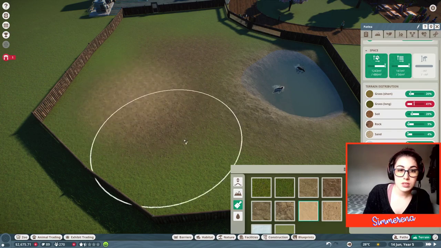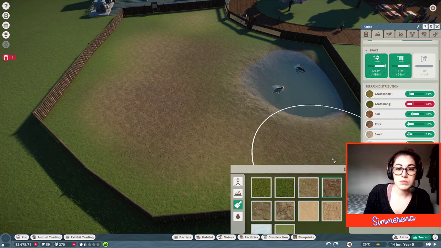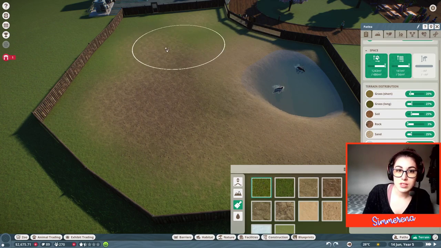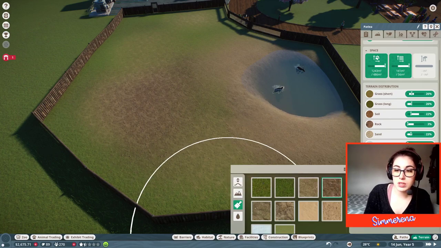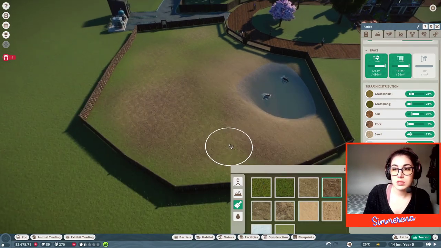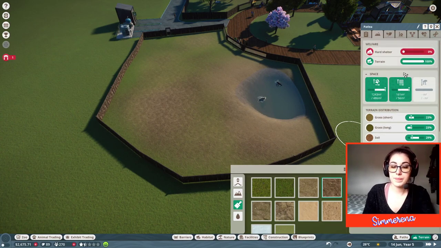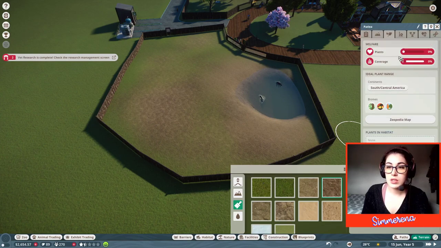Sand. Soil and sand mixed in there. Oh, that's maybe too much sand. Just some short grass again. You do love your soil. Hang on. Okay. Got loads of water space. You've got loads of land space.